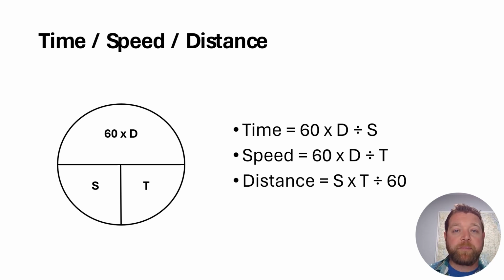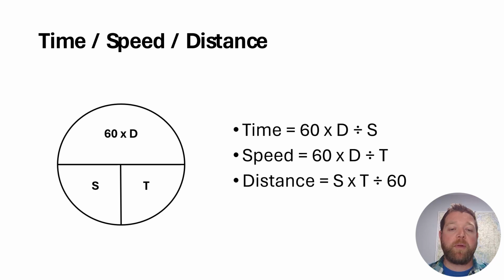All right, so with 60D street, our distance is always going to be in nautical miles. Our speed is going to be in knots per hour, and our time, this is the one thing we need to remember for our 60D street, time will go into this in minutes and it will come out in minutes. So if you end up with an answer of 120 minutes, well, that is 2 hours. All right, so the way this works, we keep the 60 in there. This is what helps us have everything come out in minutes.